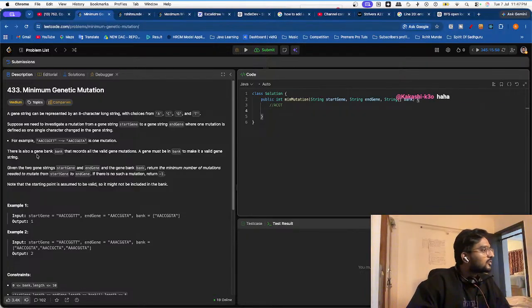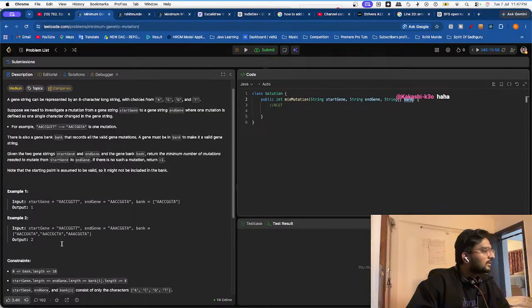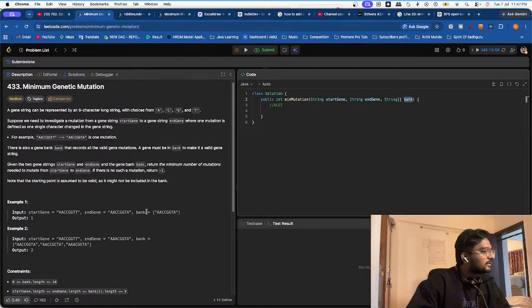There is also a gene bank that records all the valid gene mutations. So this bank has all the valid mutations. A gene must be in a bank to make it a valid gene string.